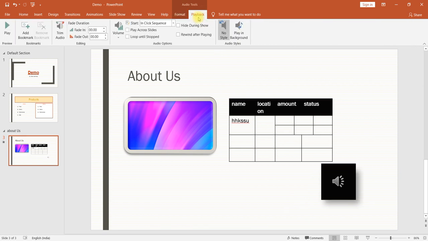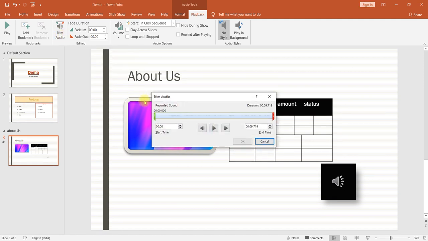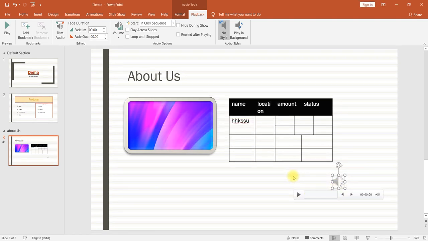Again, in playback, you can change the sound, high, low, medium. You can also trim the audio. For example, if there is something at the start I don't want, I can trim it. The end, if I don't want it, I can trim that, play back and check, and say okay to trim the audio.